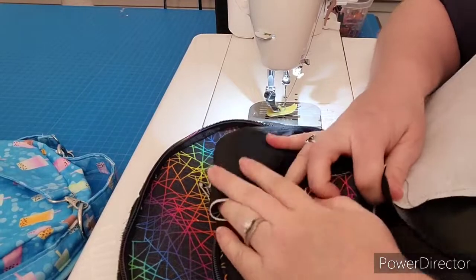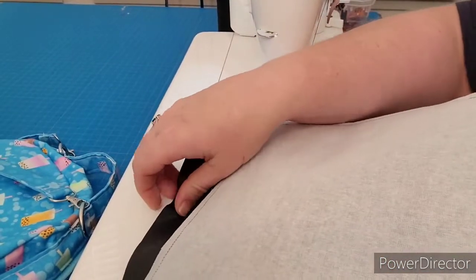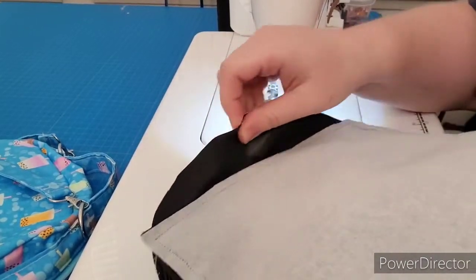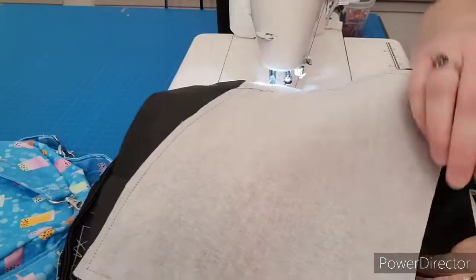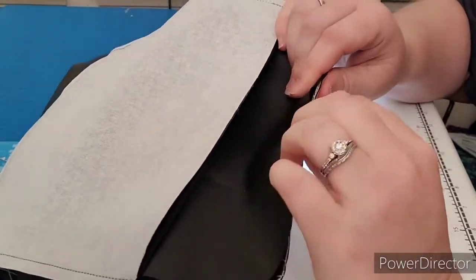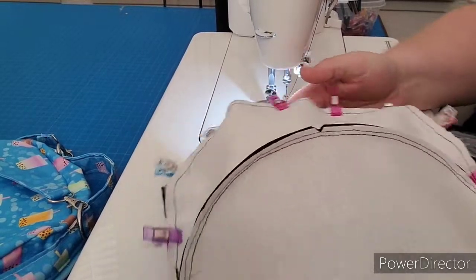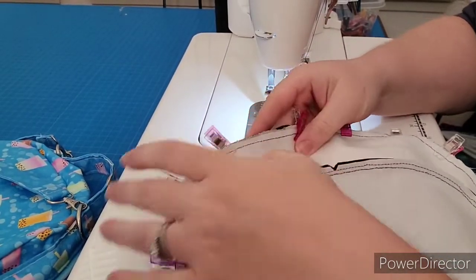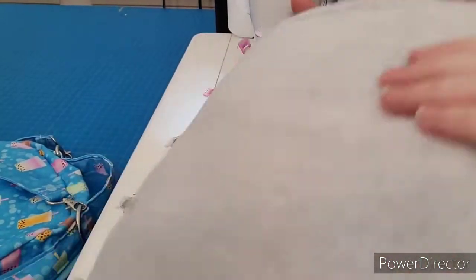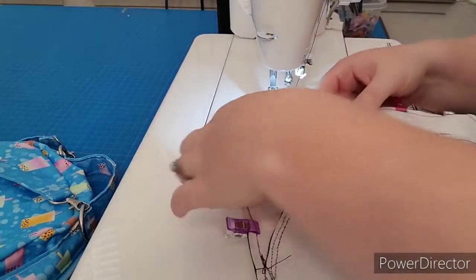And we'll crush the gusset down and then we'll attach the lining to where we've already sewn on the same side of the zipper. All right, so I'm going to pin this. I'll be right back. We have this all pinned up now, and you'll sew along the line that you previously did. So I pinned it on back here, flip it over, and you'll sew along the same line.